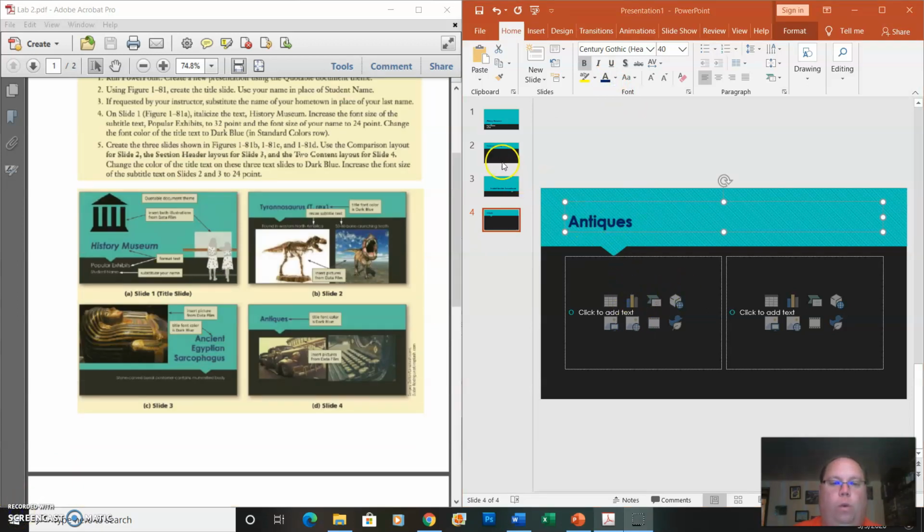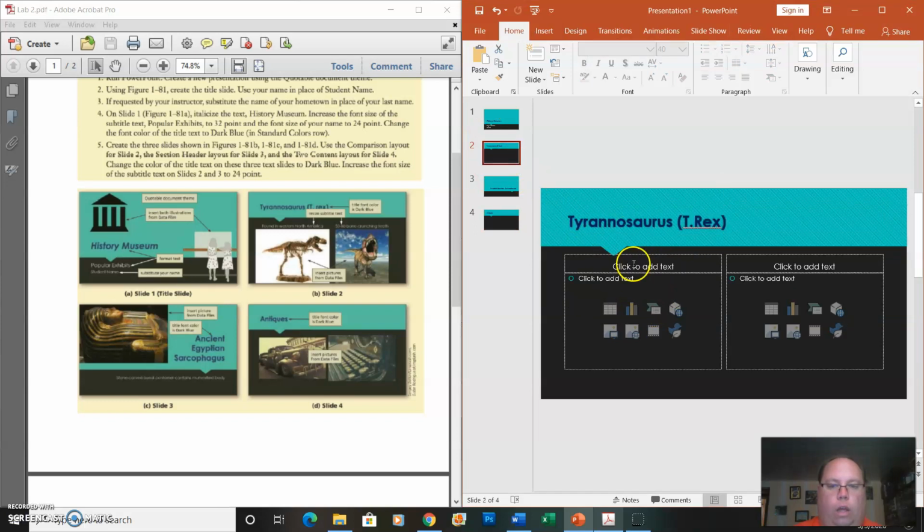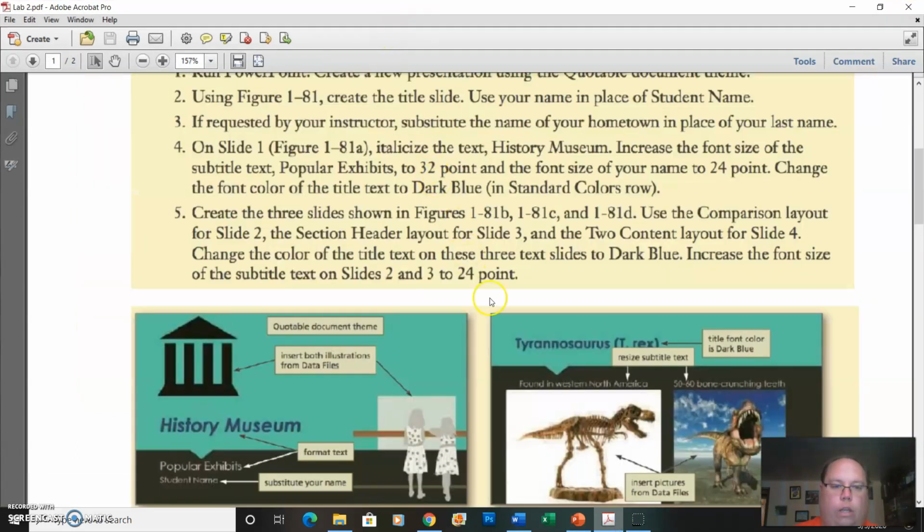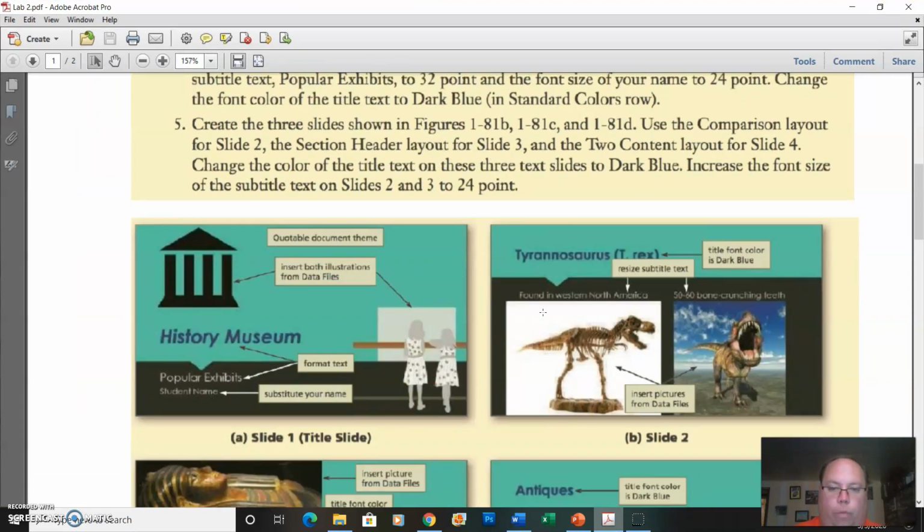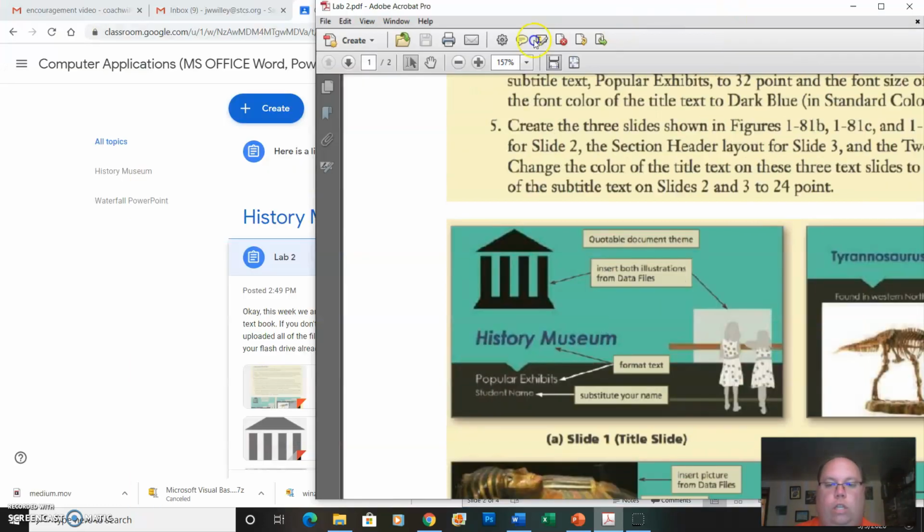Okay, then what it wants us to do is on slide 2 here, we're going to match what these say over here. So let's blow these up for a second so that everybody can see it. We've got this one that says found in Western North America, 50 to 60 bone crunching teeth.